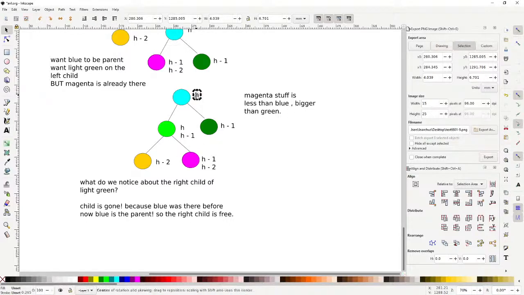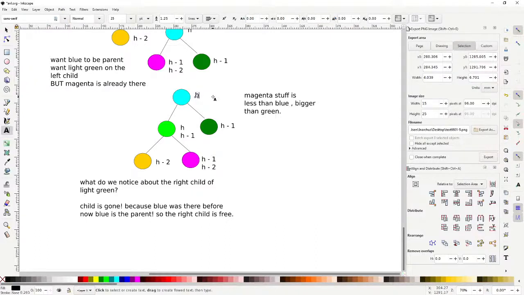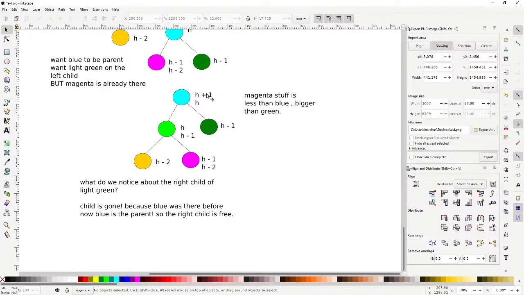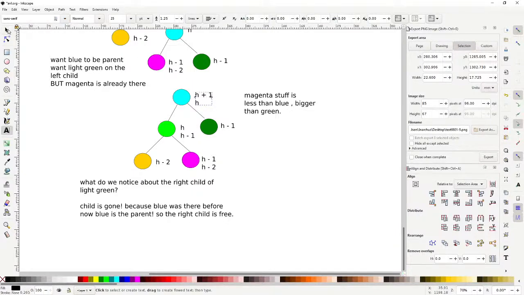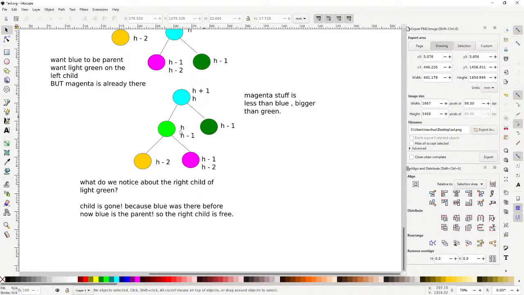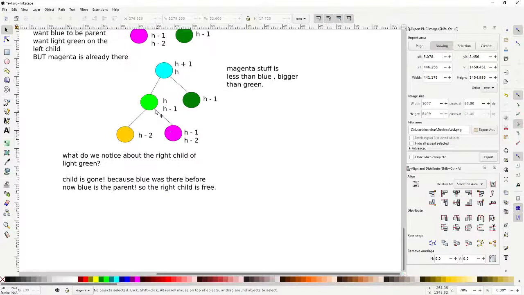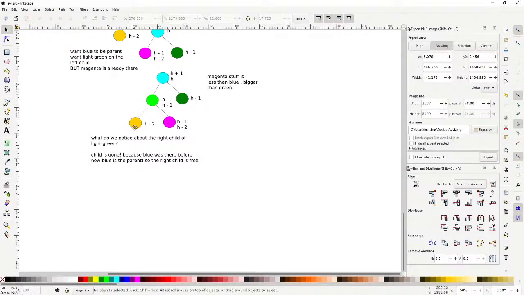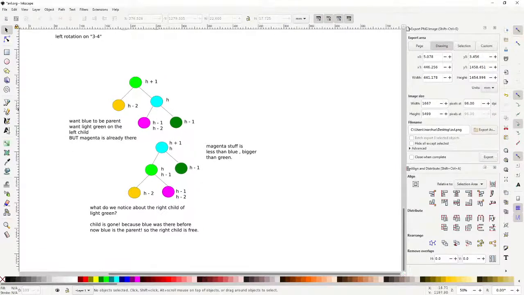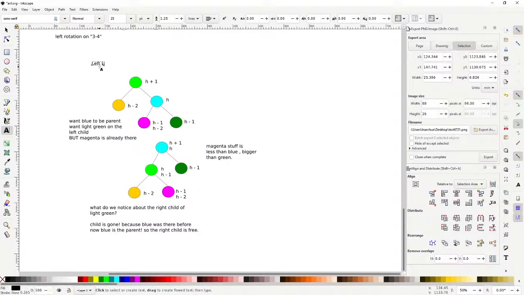Here we are back up at technically either height H plus 1 or H, depending on that. But the good news is we don't actually care so much about the height here. All we have to do is care about the height here, and the height here. And everything is rebalanced now, right? Because either everything is in perfect balance, or there's one more node in one of these subtrees that's causing a 1 imbalance, which is okay. So that is the left-left rotation, right? This is the left-left case.